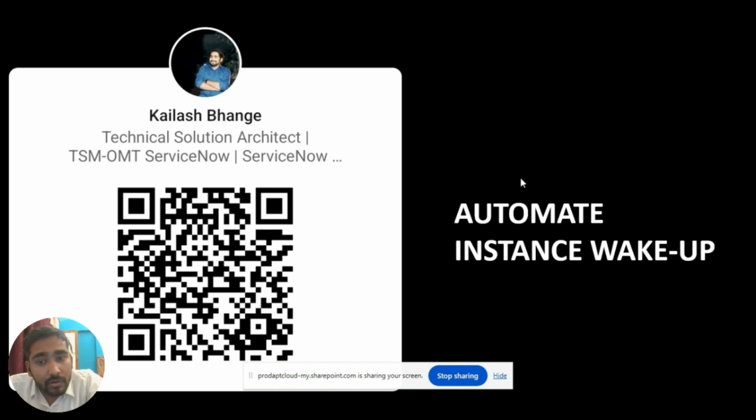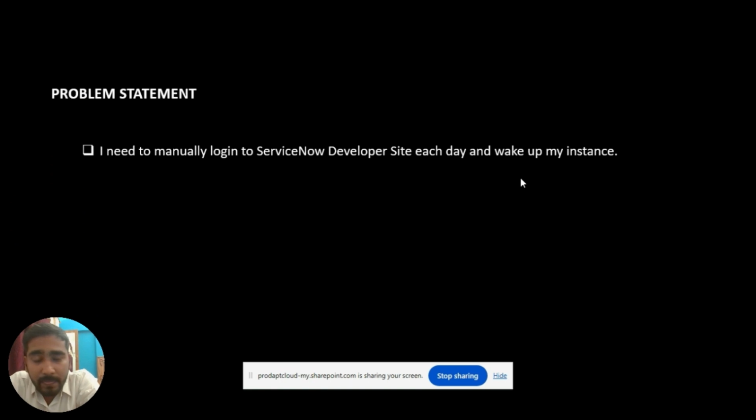So today we will look at how we can automate that. At least it will decrease the time we spend logging into that website and instance manually. So that's the problem statement for today, and how we can automate it.